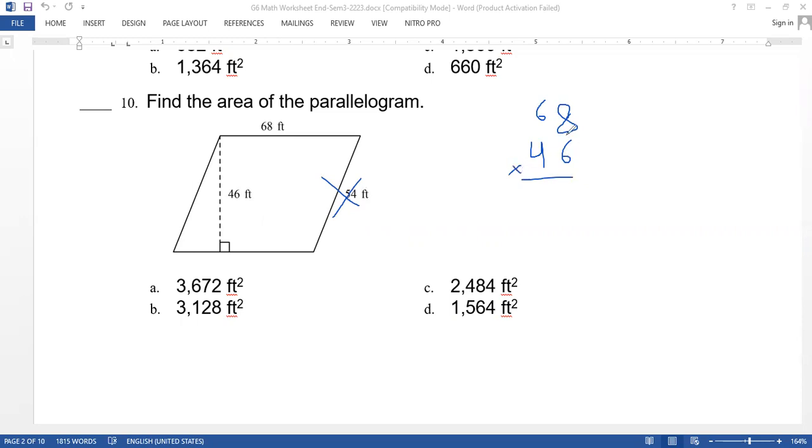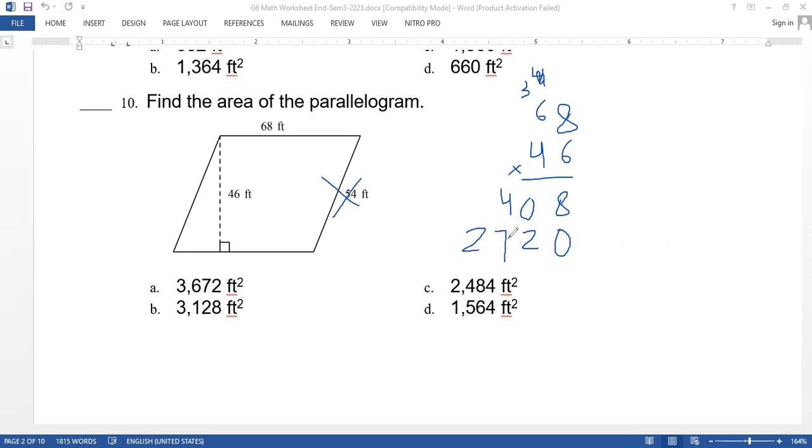I multiply 6 by 8, then 6 by 6. Then I multiply 4 by 8 and 4 by 6. Don't forget to put 0. 6 multiply 8, 48. I put 4 here and 8 here, and you have to regroup. 6 multiply 6, 36, plus 4 is 40. Now I erase this. I put here 0. 4 times 8, 32. 4 times 6, 24, plus 3, 27.